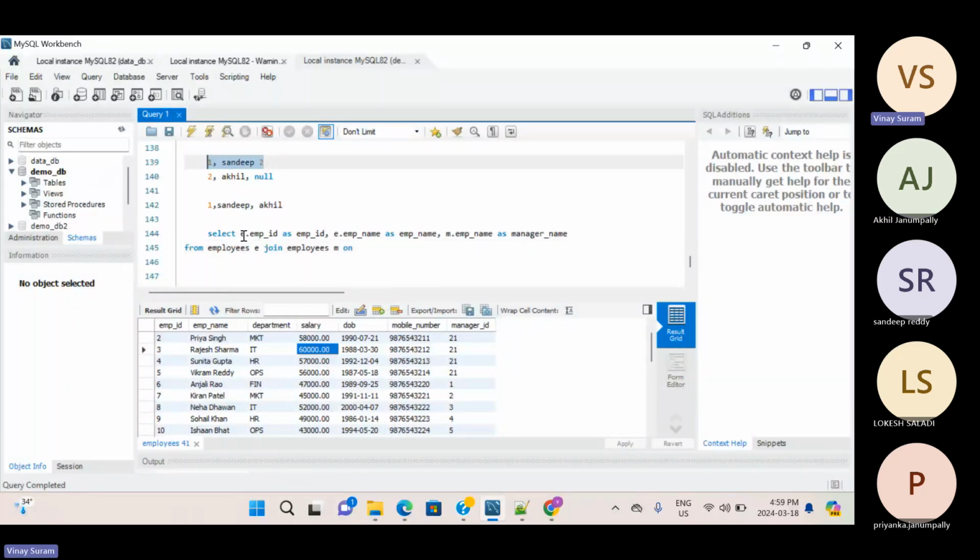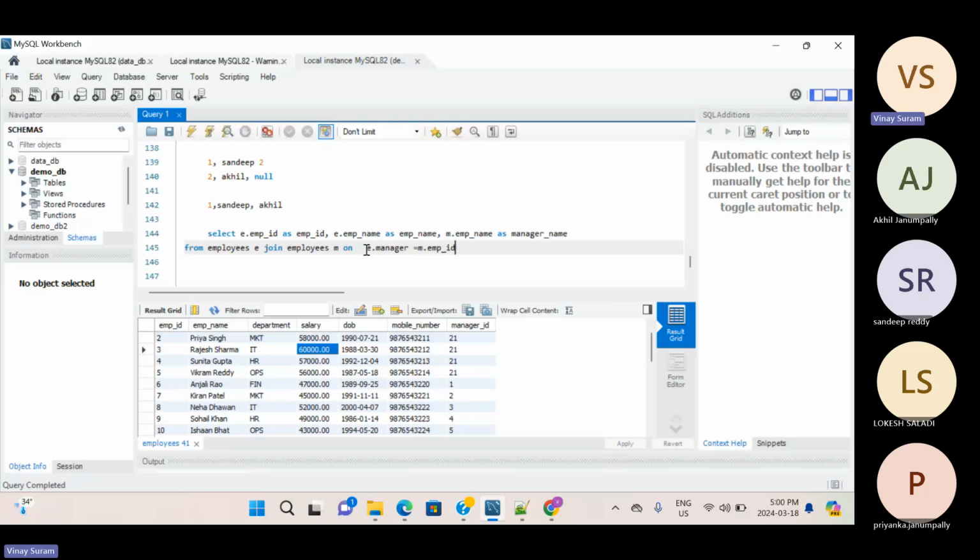So we are printing e, means this table. E dot employee ID. Okay, this is done. One employee name, that is Sandeep, and two is the manager ID. So I wanted to get e dot manager ID data, which is equivalent to m dot employee ID, right?